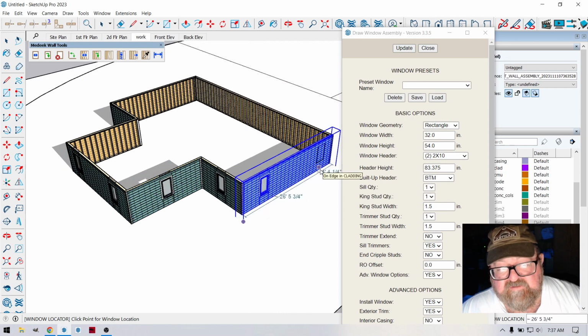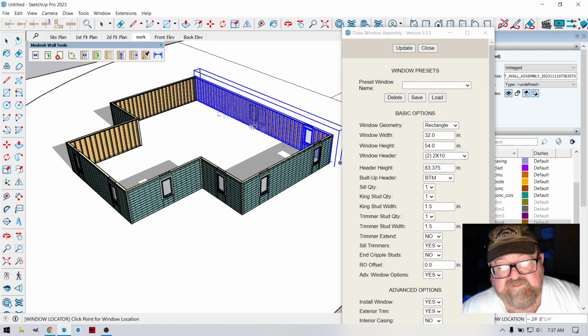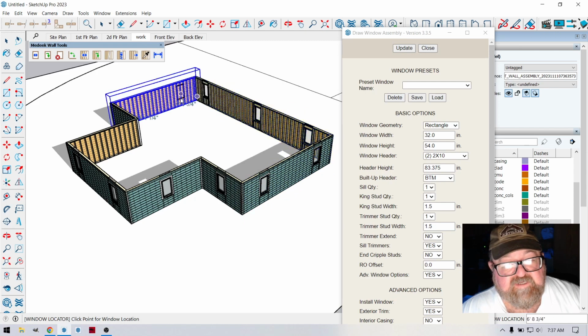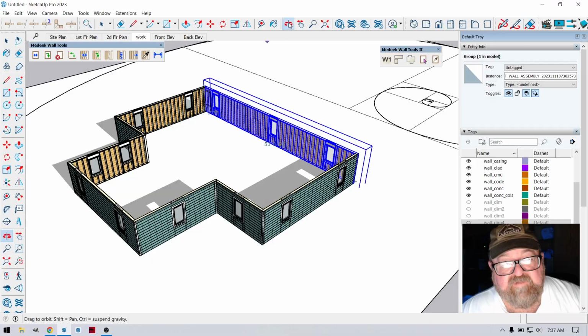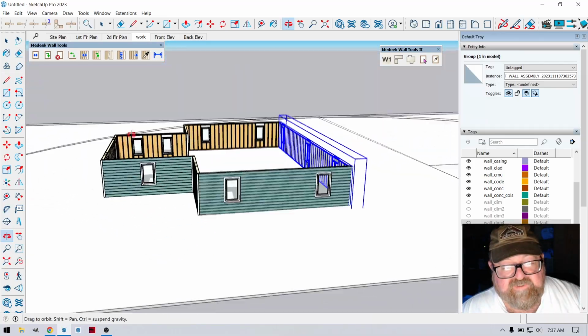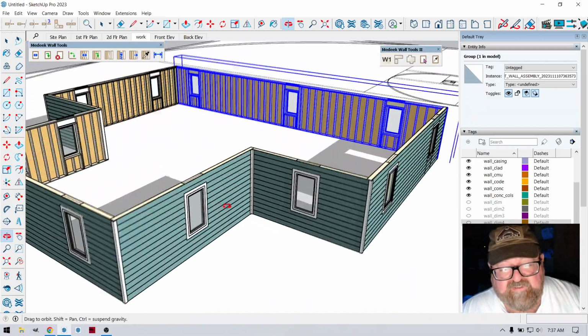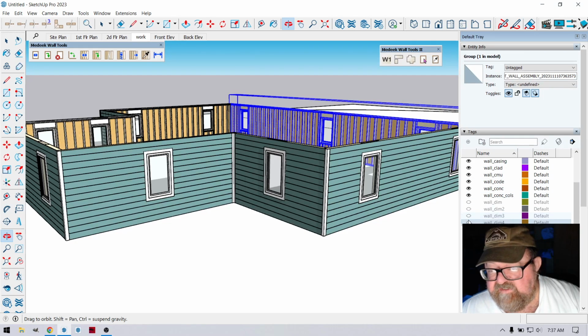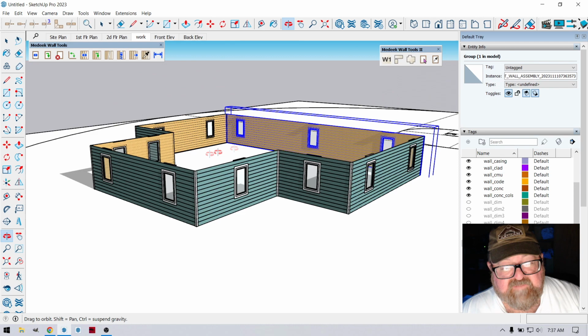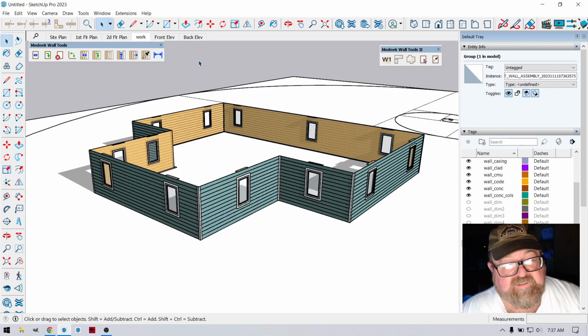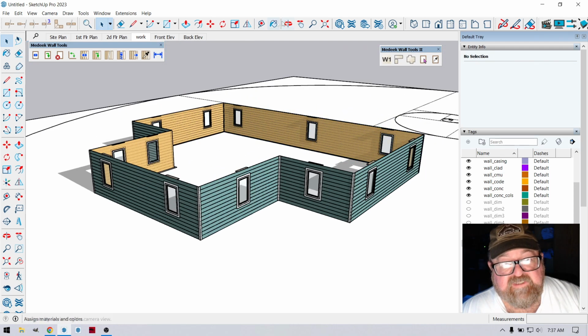I'm just doing this for the sake of showing the new tool. And this does happen a lot, where you have a lot of the same window type. Okay, I'm going to turn off the studs for a second, just because that way they don't interfere with what we're trying to do now visually.